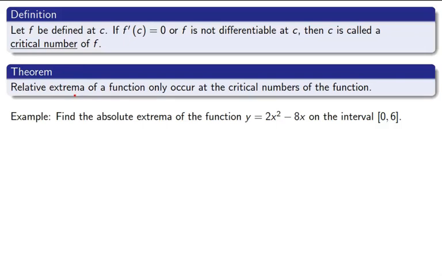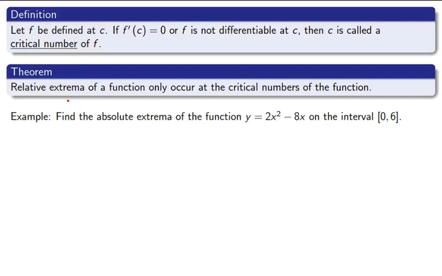When this happens, here's what the theorem gives us. Our relative extrema will only occur at the critical numbers. All we have to do is find the critical numbers and then check, are these relative extrema? Now we've got different ways to do this, but this is the way that we'll set it up. Let's take a look at this first example. We're not going to find relative extrema just yet, that's the next lesson, but for right now, the absolute extrema.